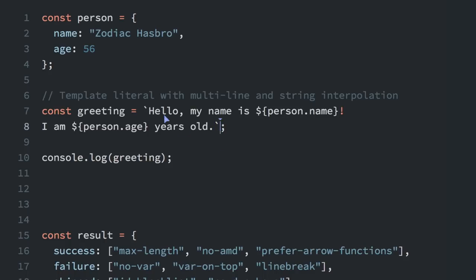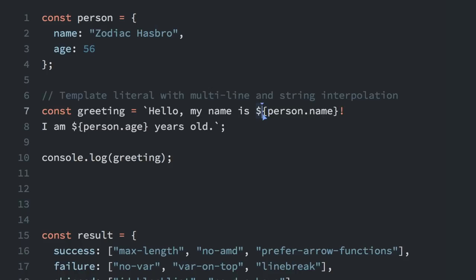A few advantages of using these template literals, these backticks instead of quotation marks, are: one, you can make multi-line strings. You can see this has two lines. Here's the first line and here's the second line. And if we log the greeting, it's going to put the new line right in there. Another thing is you can add single or double quotation marks right in the string and you don't have to escape them. The third thing is you can put variables right in the string.